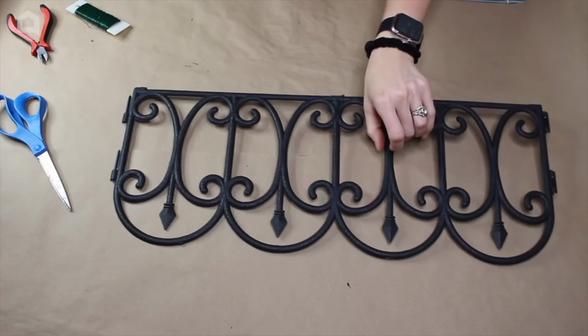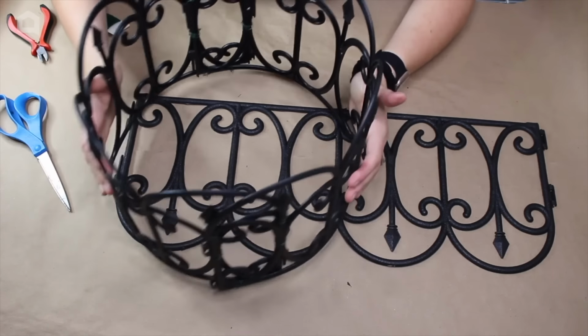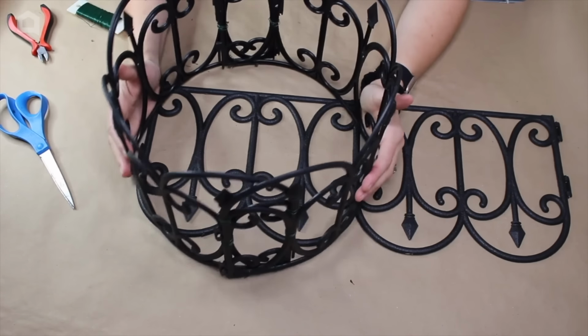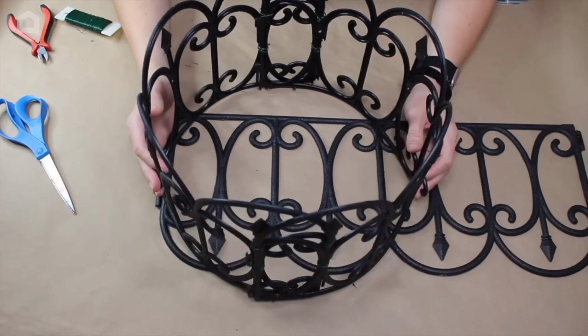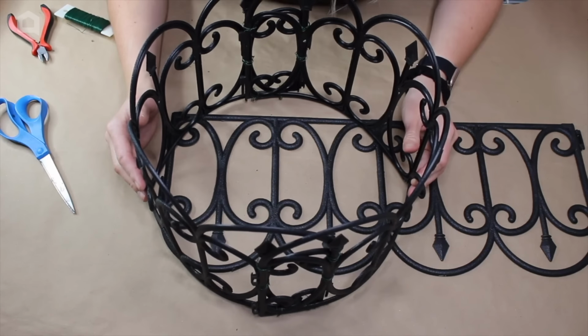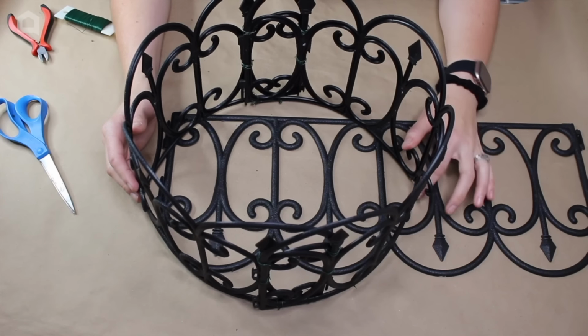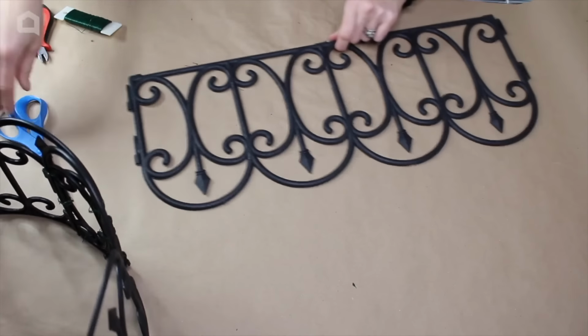So what we're gonna do is take our round piece and lay it over, because essentially we're gonna be using this as our bottom. So we're gonna use this over our bottom, kind of best fit, and see where we need to cut along the fence here. So I think I'm actually gonna cut right here.